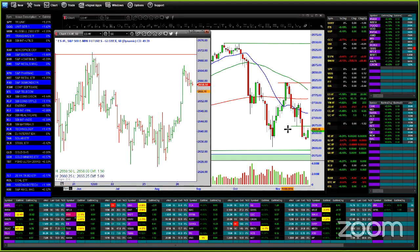Is there congestion? Is there a void? Is there support to the left? Are there breakdown failures? And this could be a little mini poke to the downside here. Friday, where it attempted to go up and then buyers decided to leave for the weekend. But now we've got this bar to see if it holds on to. So from a daily chart perspective, you really have nothing to do here unless you want to assume that's going to hold. Maybe by midday, we'll see. But right now, this could turn into a topping tail.